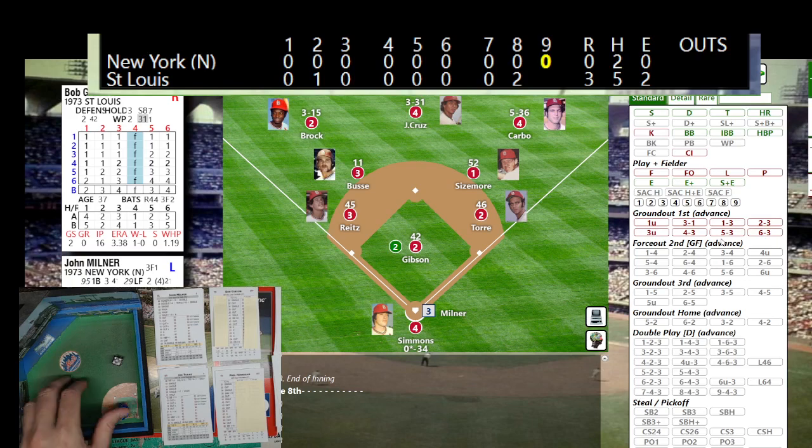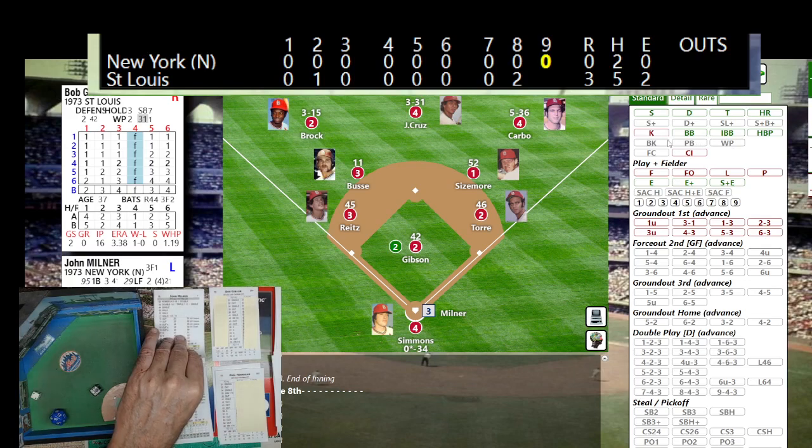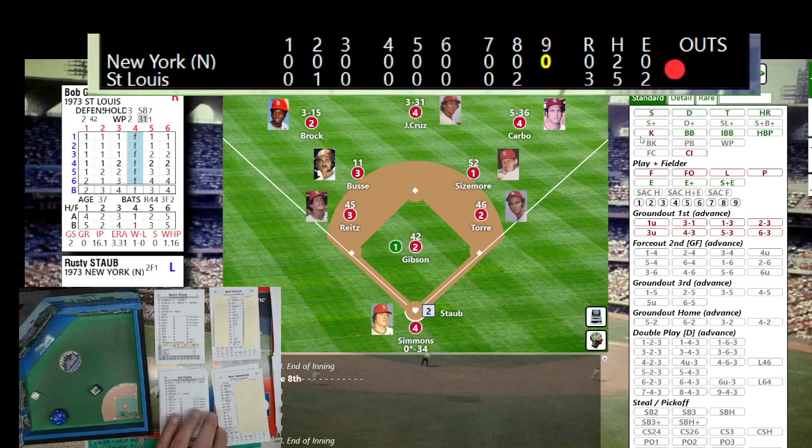Here's John Milner. Let's see if the Mets can get a little rally going. And a 62 is not going to do it. Milner's going to swing at a high fastball and strike out.